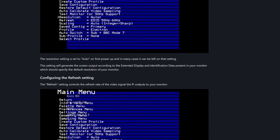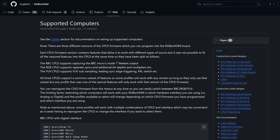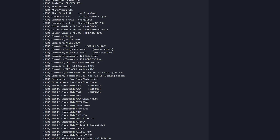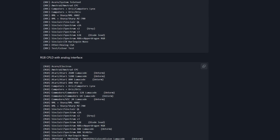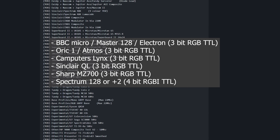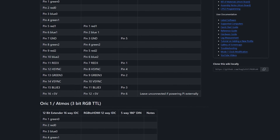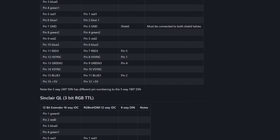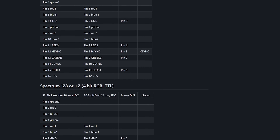As you can see, there are a lot of settings to fiddle with, but I leave that up to you. Since the MCE2HDMI is based on the RGB2HDMI, I am wondering if this box can do other machines. After reading the documentation on different CPLD types, I believe that all of the machines listed on screen are theoretically supported, and you could easily make cables for these machines and use them on the MCE2HDMI. If you try this, or know anything about this, please let me know in the comments.